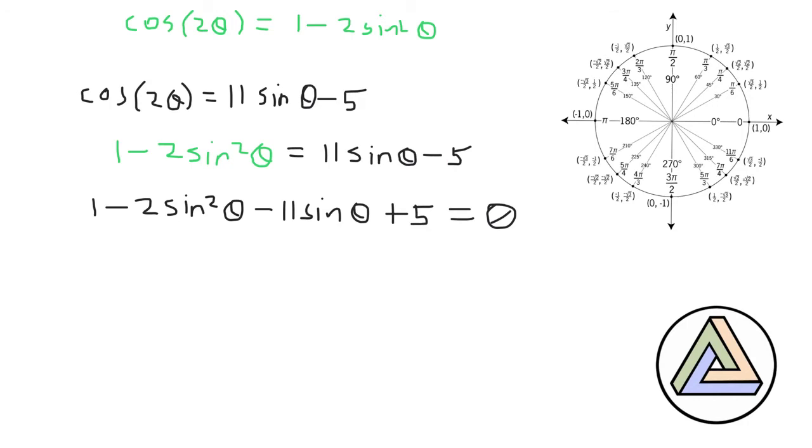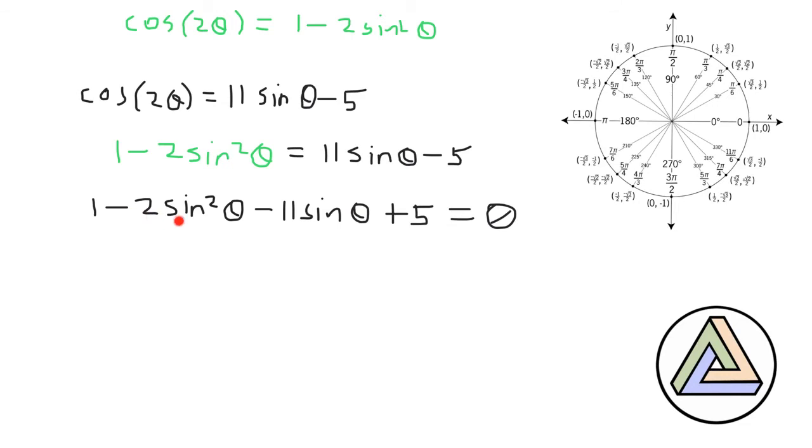All right? If my students were comfortable, you could think of doing it one at a time. Maybe first we subtracted 11 sine theta from both sides, giving us this. And then we had to add 5 to both sides of the equation, giving us this. Maybe that's a better way to think about it. I'm kind of rushing through it. But nonetheless, here we are.